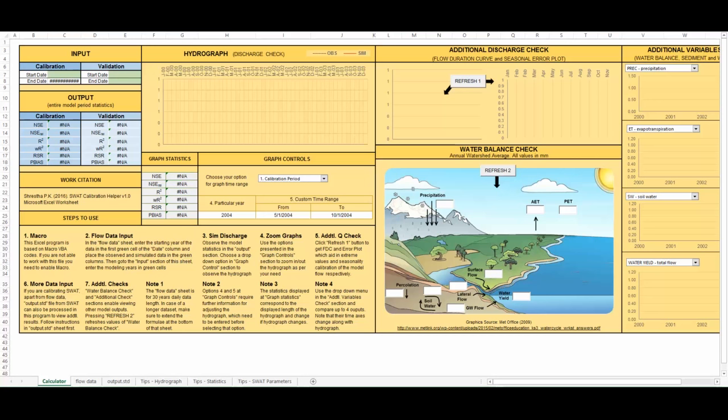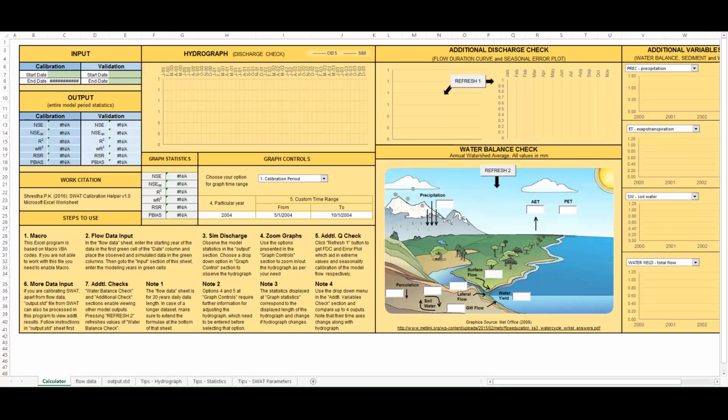provide more aspects for calibrating the model apart from the flow only, and also to provide some useful tips for model calibration of SWAT as well as other hydrological models for which this Excel file can be used.